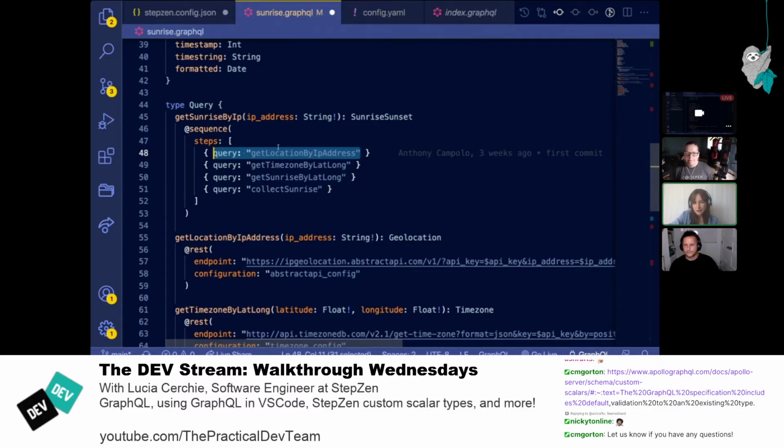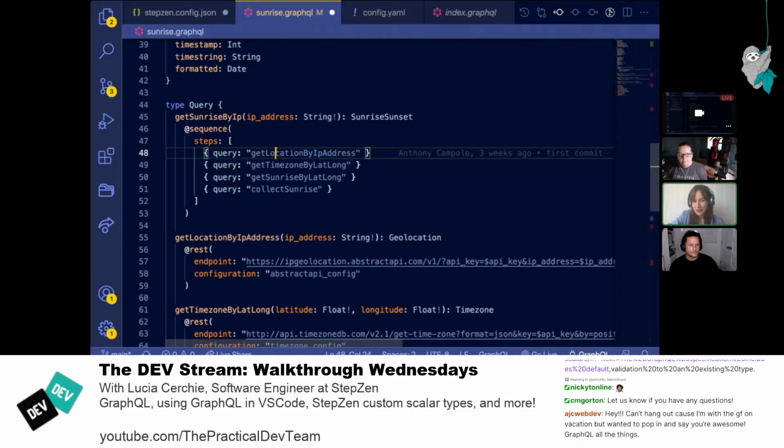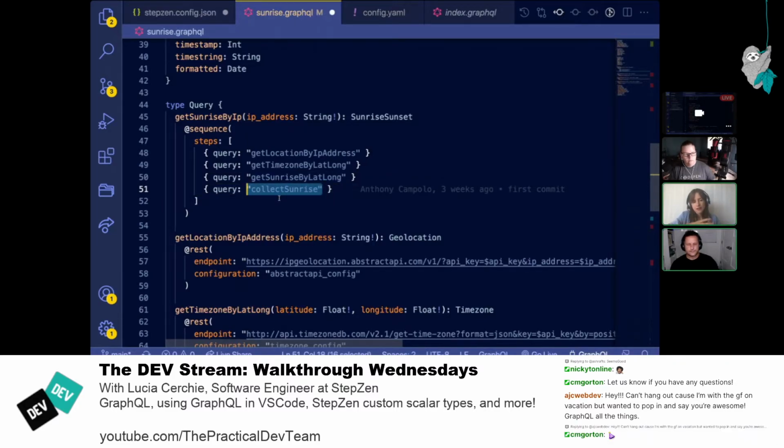I don't want to say it's a tree because I don't know if the data is officially organized as a tree, but it'll go back up the ladder and retrieve the latitude and longitude from the results from the first query. And then the last one collects them all together so that you can see all of the fields returned when you call get sunrise by IP.